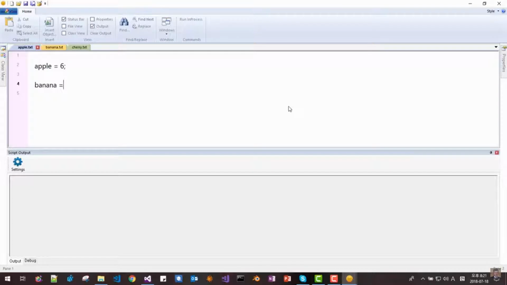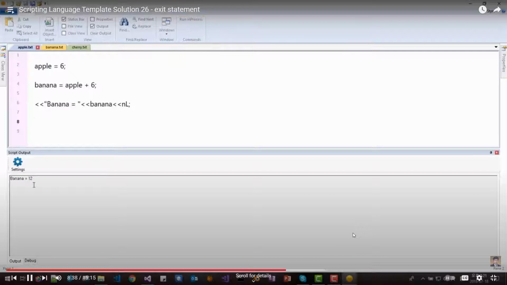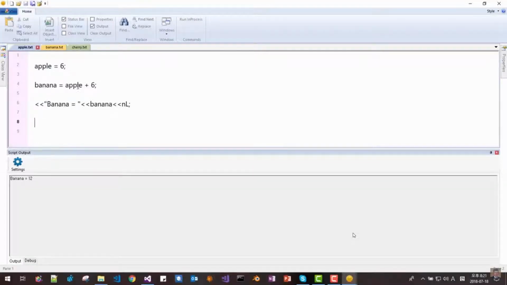Banana, apple plus 6, and we can display banana like this, banana, NL is new line character. If we run it, banana 12 is displayed because 6 plus 6 makes 12.